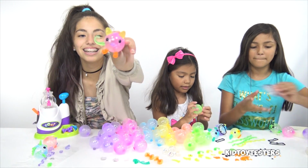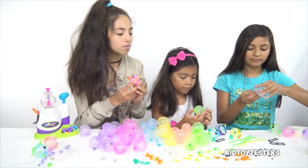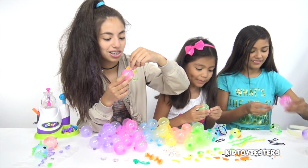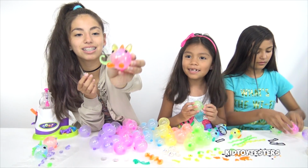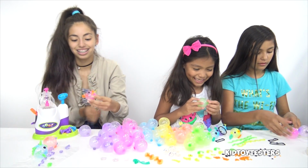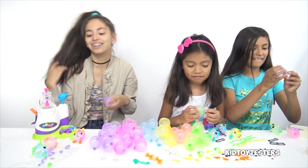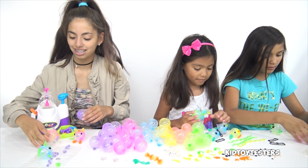Here is my cat. Meow. Wait, no, it needs to be cool. Meow. What was that, meow? Meow. Meow. It is a unicorn cat. Ta-da! Seriously? With a lizard tail. I would make a bunny, but there is no lizard stuff to make a bunny.